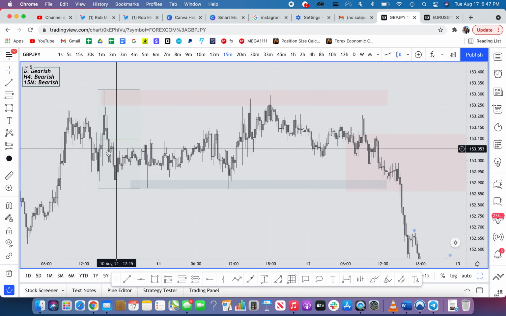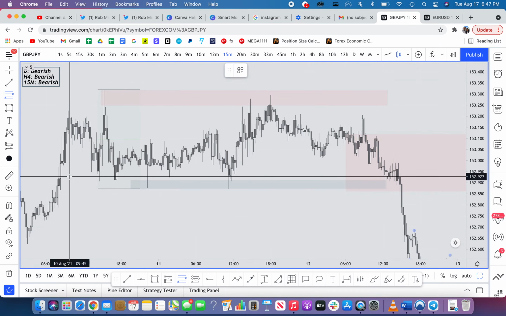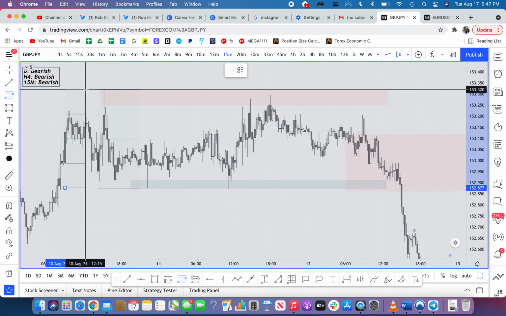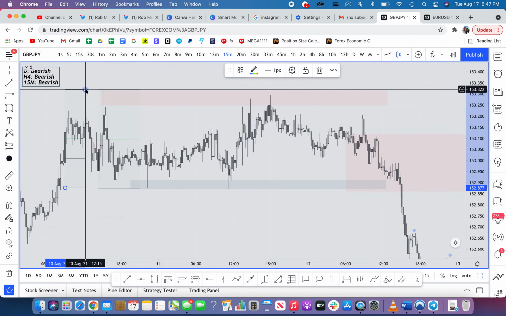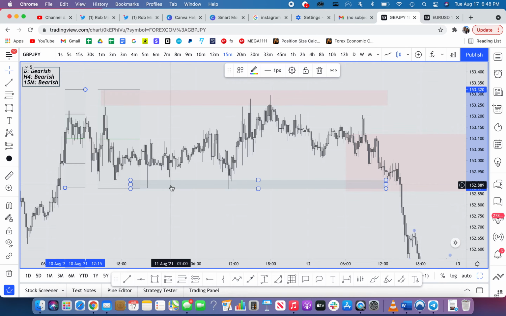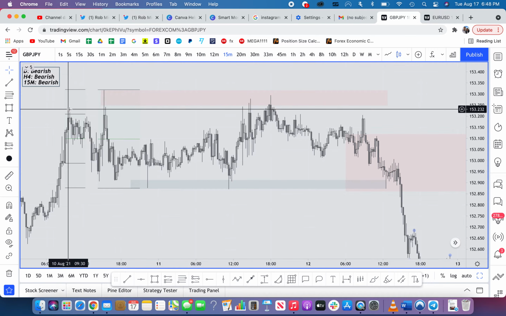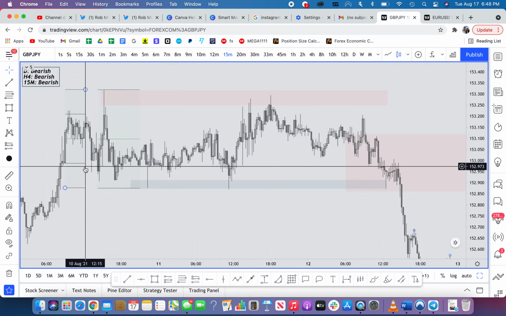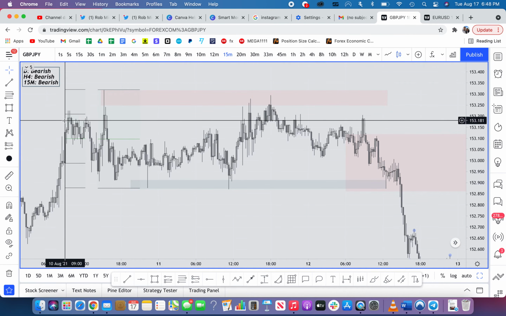And once you get into range-bound action, you might actually want to steer clear of the 50% zone altogether. This is where you could use the 25-75, or you could use the 70-30. Actually, in this case, we'll run regular. What this means is I would look for sells only in this zone, and I would look for buys only in this zone, and I would avoid the middle altogether.